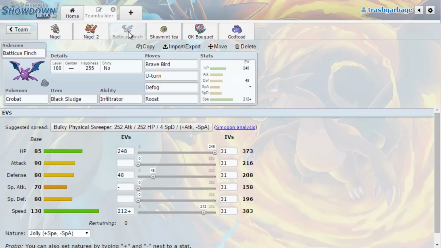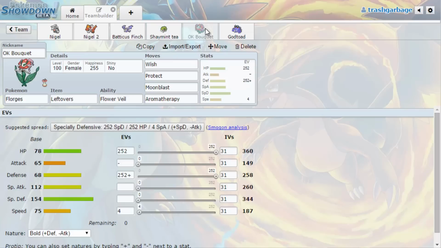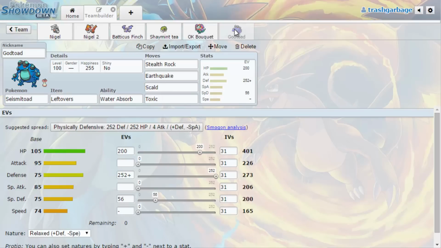I decided that Batticus Finch would be a good synergy with them because he can take ground and fighting type attacks that might be coming their way. Shaymin-T can take water type things and it hits really hard, and is also able to set up Tailwind late game if necessary. We've got OK Bouquet, the Florges, that's just a defensive wall with wish support that can be useful, and also I was a bit scared of dragons for this guy, wanted to get rid of them before he can sweep. And finally we have Godtoad, which is Seismitoad that I haven't used recently, and I really like Seismitoad, so I'm going to try it out in this tier because I think I've got enough grass resists really for him to do quite well.